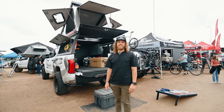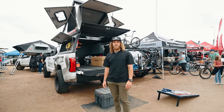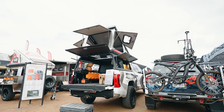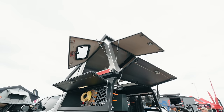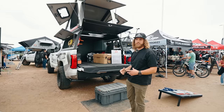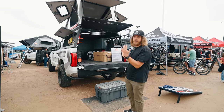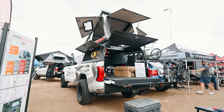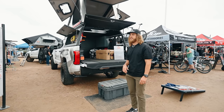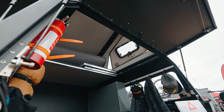Hey everyone, this is Taylor from Andy Shanty. We're at Overland Expo Mountain West 2023 in Colorado, releasing two new products. One is our Dwell Shell — a truck camper pop-up with an all hard-sided rooftop dwelling included. We don't call it a tent because there's no canvas or tent material; it's a dwelling because of its all hard-sided, insulated nature. We pride ourselves on all-aluminum construction — no wood, no materials to rot or mold. My favorite feature is the pass-through from the truck bed up to the hard-sided rooftop dwelling.